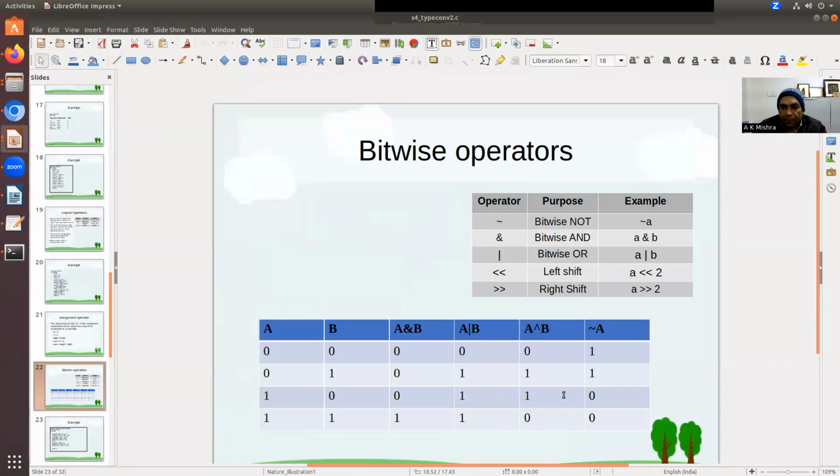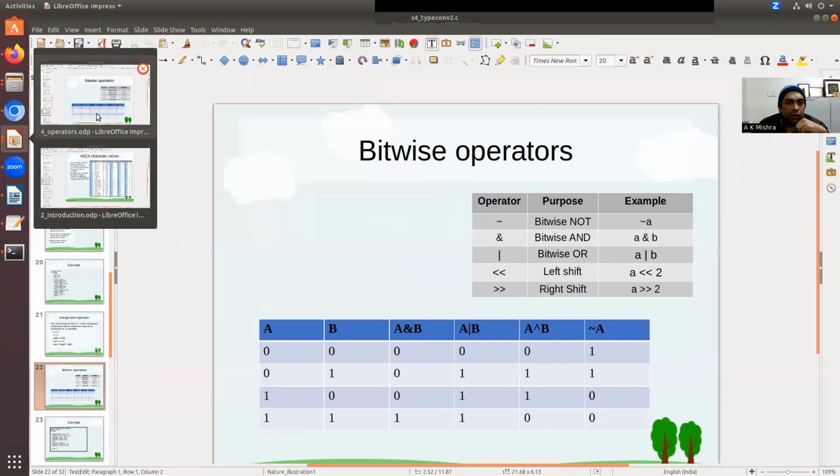XOR means when one of them is 0 and one of them is 1, we end up with 1. If both are 1 or both are 0, the output is going to be 0. So that is a property of XOR. Based on that, we get the output.